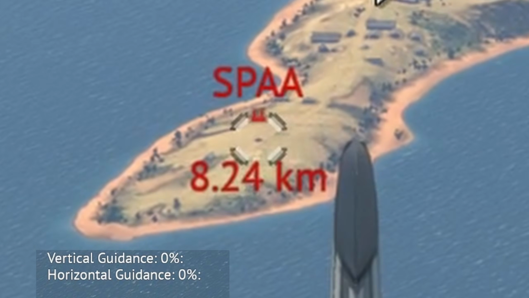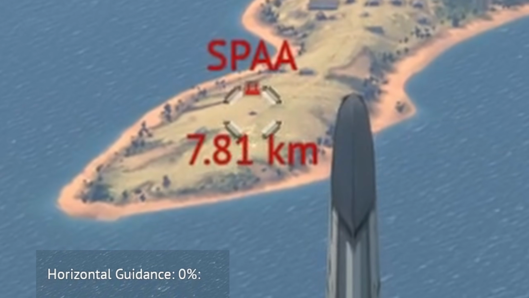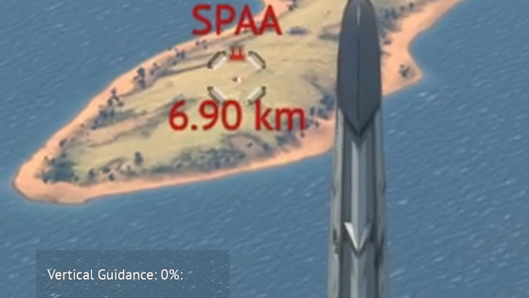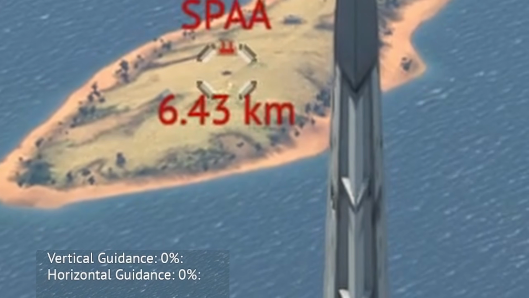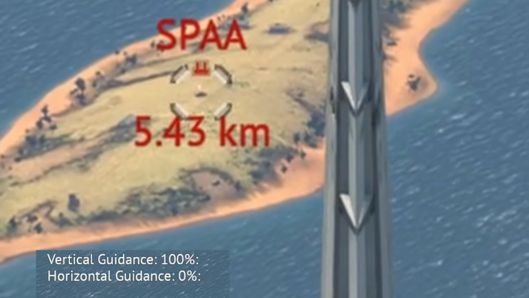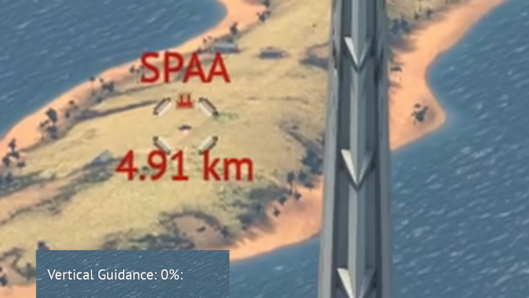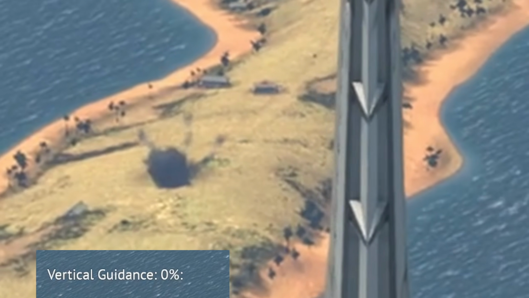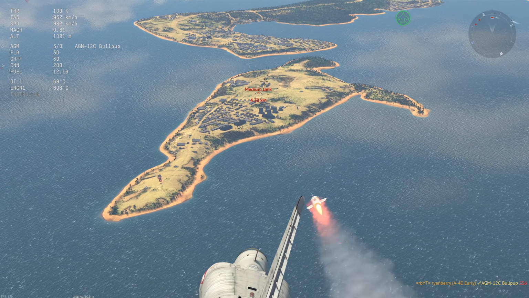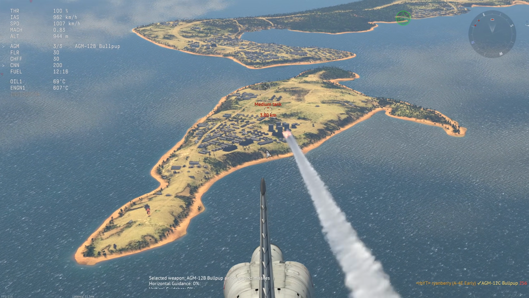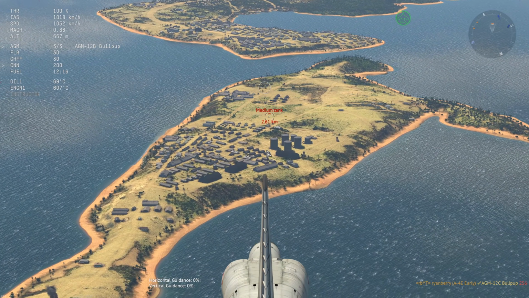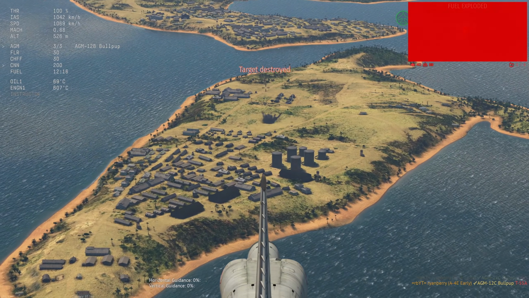And sometimes you miss. Sometimes I miss. It just happens. Sometimes the network interpolation of the vehicle you're aiming at is all over the place, and you might hit 20 feet off when it looked like you were right on target. And again, guiding M-Class AGMs is very much a matter of slight taps on the controls, and you definitely have to keep the missile in your focus the entire time. And there we go. Missed the target a little bit, but still got the kill with the large explosive mass.